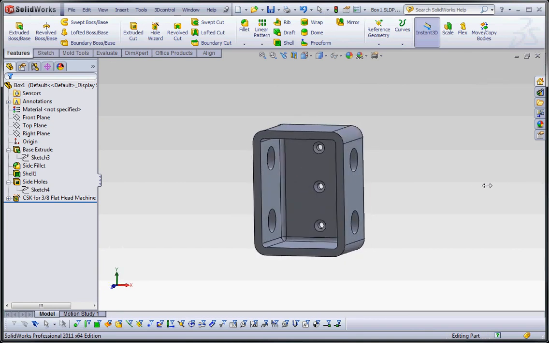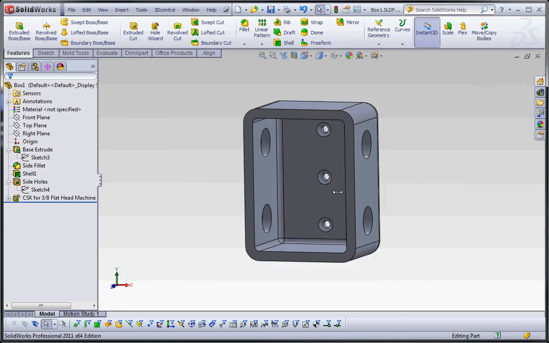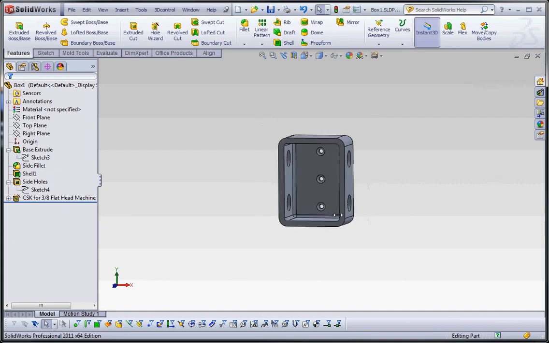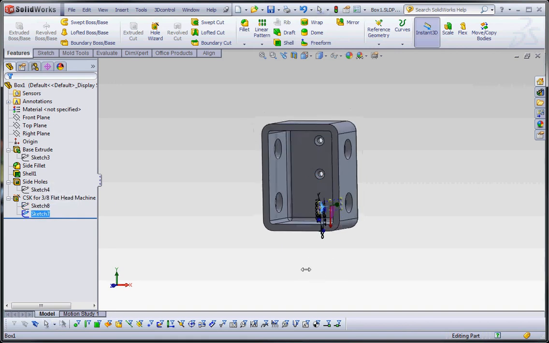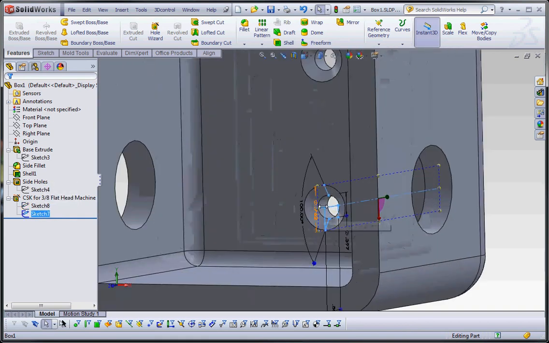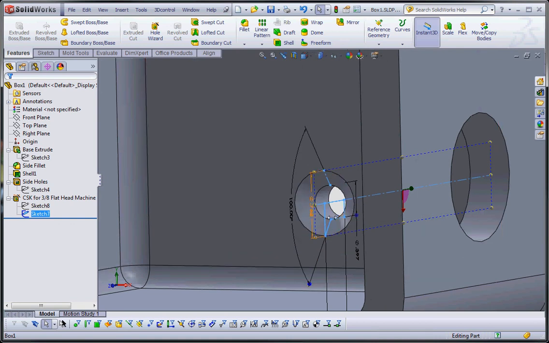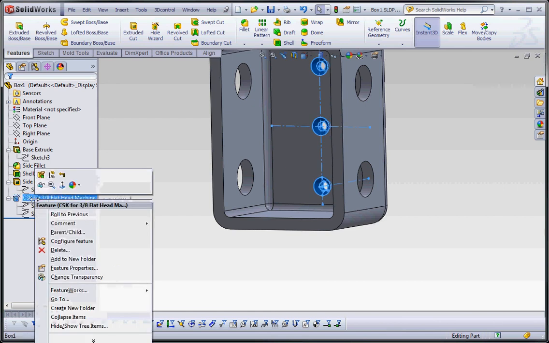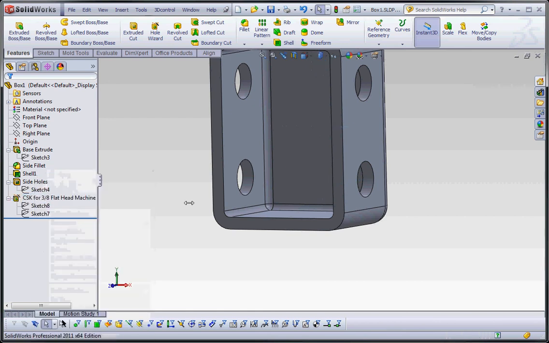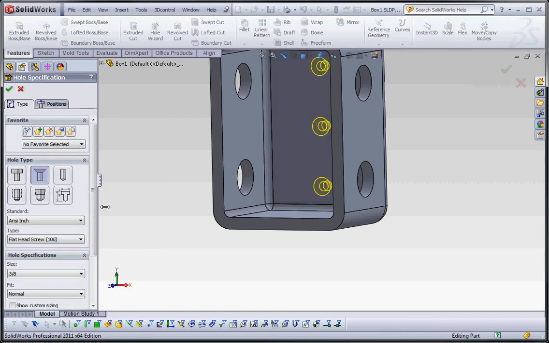It looks like we're pretty well set. If we wanted to change the size of that hole, and it looks a little bit small compared to everything else here, we can right click on this, and either go to Sketch 8, which will allow us to resketch those points that we put in here. Sketch 7 allows us to define a predefined cut extrude that we have in here. That's a rotational extrude. But more than anything else, we're going to go back to the function and edit the feature and change some of the parameters associated with that.